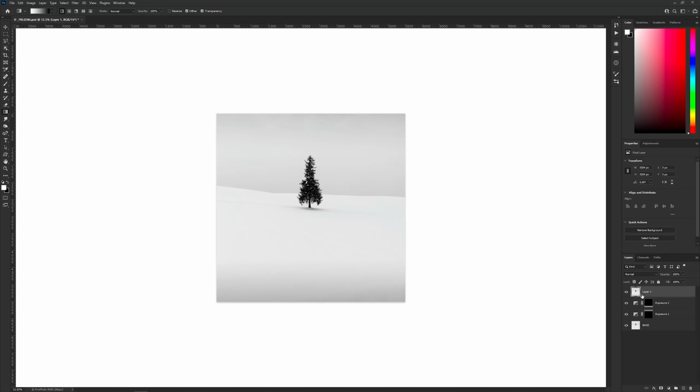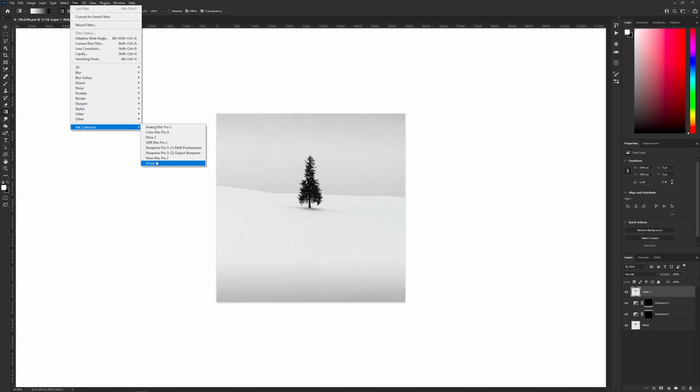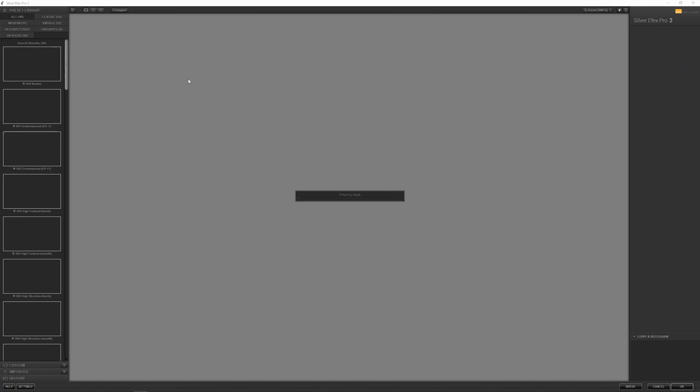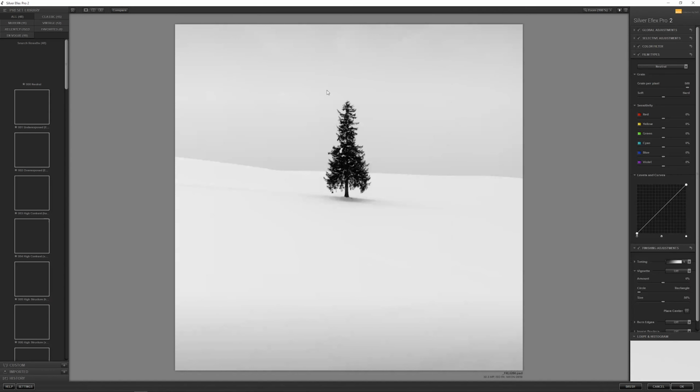And when I have this layer here, I can just go to my filters, Nik Collection, Silver Effects Pro. And it's going to take a while because my computer is really old. So bear with me for a second. Here we go.